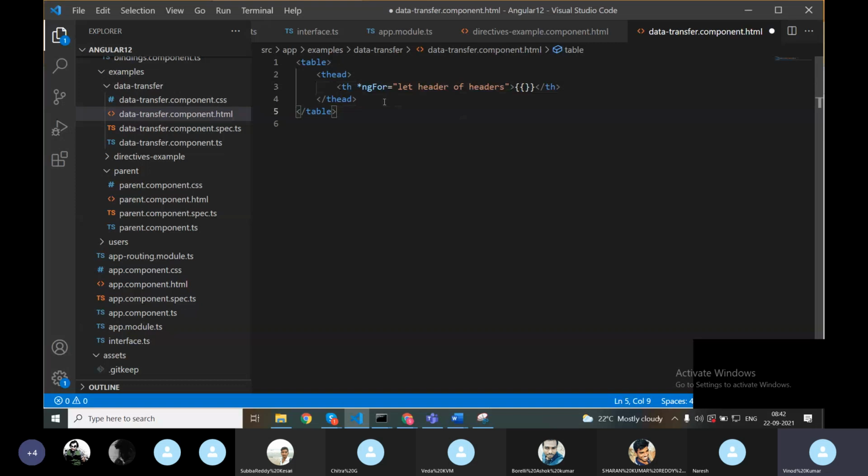If you forgot to provide header, and instead of header you provide headers, it won't return anything. It will throw an error. You need to provide header, because we are iterating from the headers property, so we should use header.